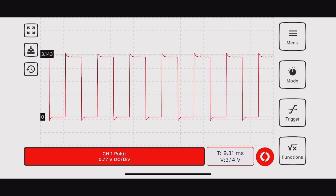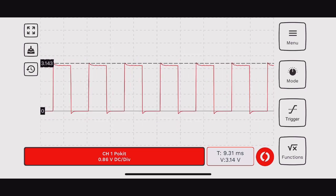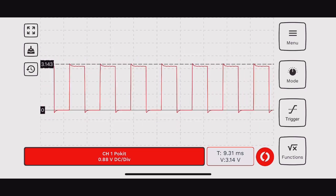You can change your amplitude to look at it. You can change your timing to look at it by just pinching it, like you would with a picture on your phone to make it bigger, wider, whatever. So that was great. I was able to look at that, and all with this little tiny meter. This will also do logging.